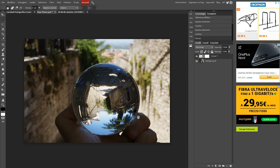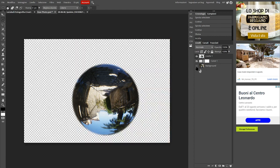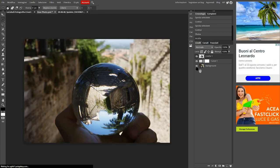And what we have to do now is copy the content of this selection, incorporating both levels, so Ctrl Shift and C. At this point we have to paste it on a new layer and in the same position. This is done with Ctrl Shift and V. Look what happened. We have a new layer that seems to do absolutely nothing. But see, it's just our faded image.